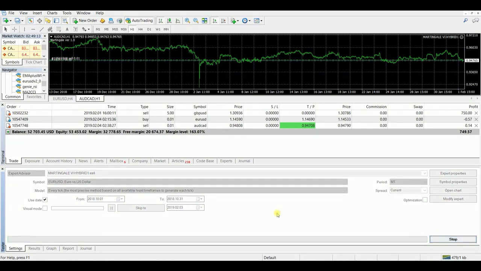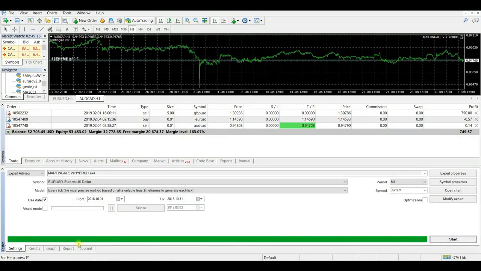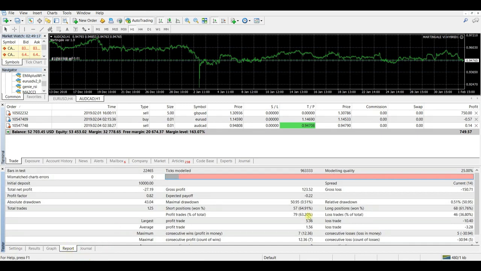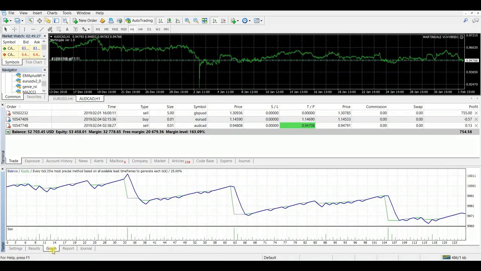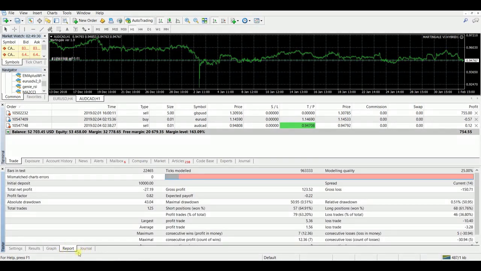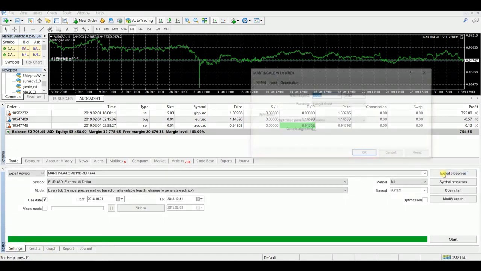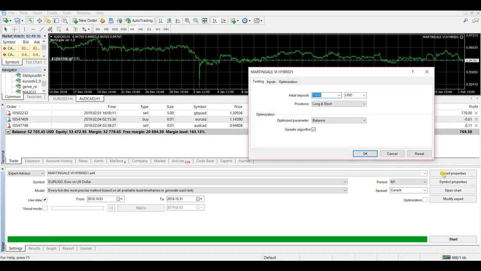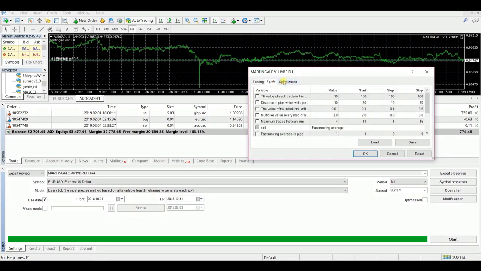Let's run it, start it, and then we have our report here. Total net profit is not that good, and then we have the graph. So what I actually did is change some expert properties here so I could have a better profit using this expert advisor.